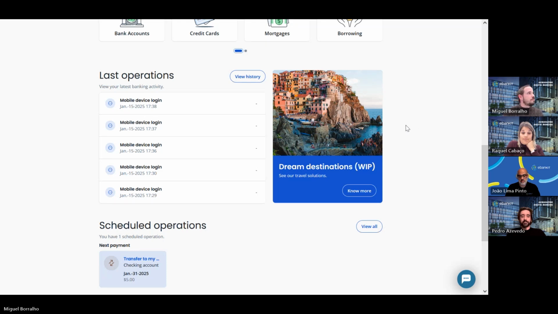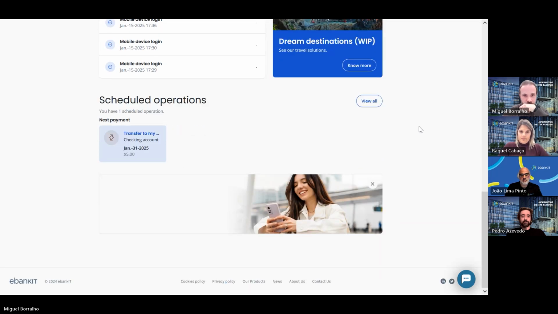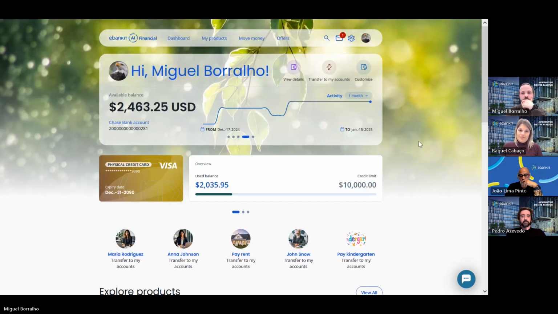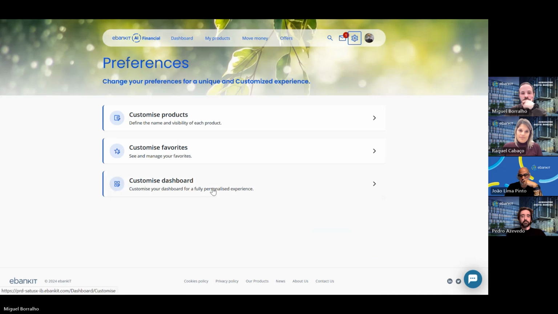Also on that widget, over on the right, we've placed a campaign area beside this particular widget so that we can target different campaigns for the person. Further down below, we've got some scheduled operations and then another campaign engine here at the bottom. Now, this is a great dashboard. It's not bad. But me, I want to do a little bit better. I want to tailor it to something that's unique to me. So let's go in and customize this dashboard to be unique to myself.